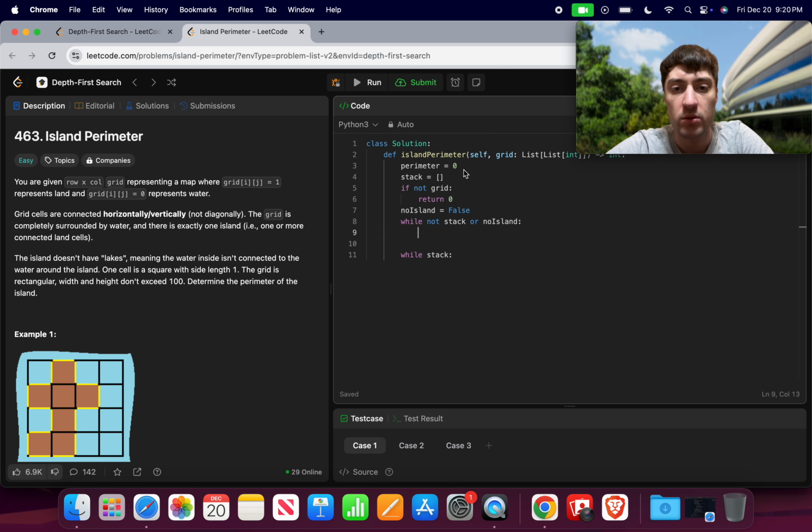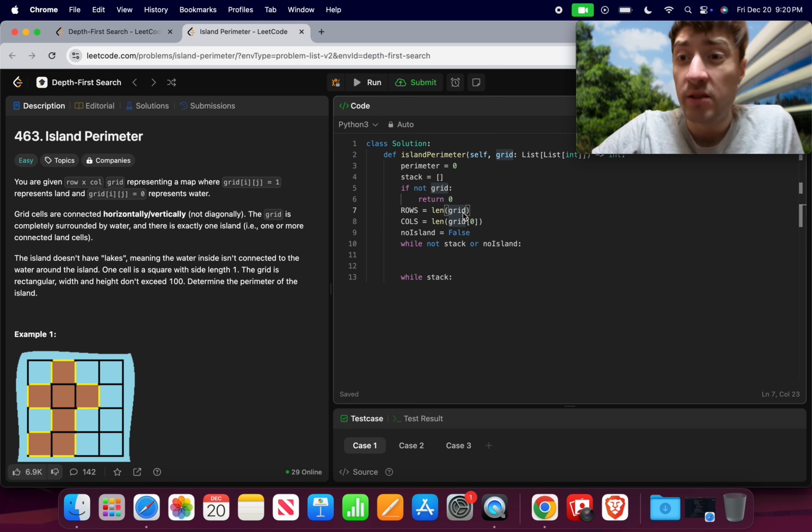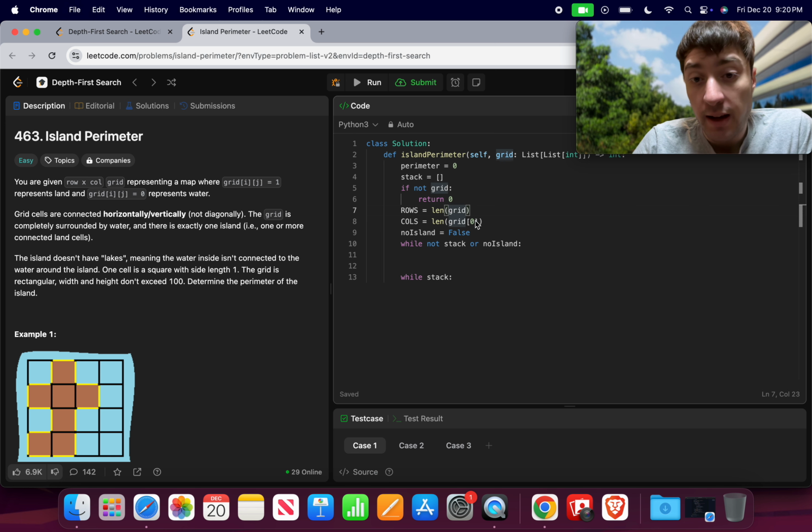So I also want to do rows equals length of grid, and cols equals length of grid first index. Okay, and I'm guaranteed that I am able to access this 0th index because I already checked if grid exists right there.